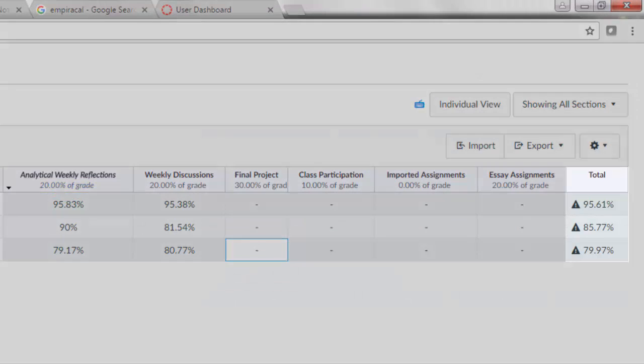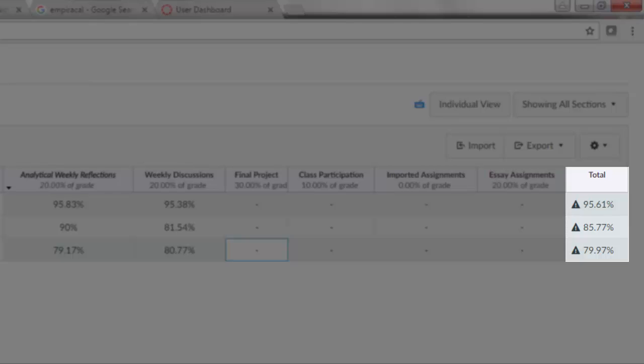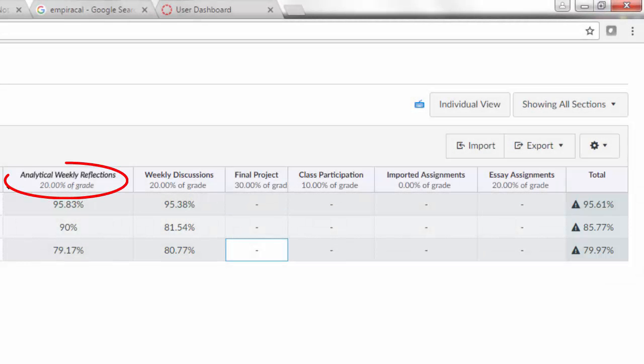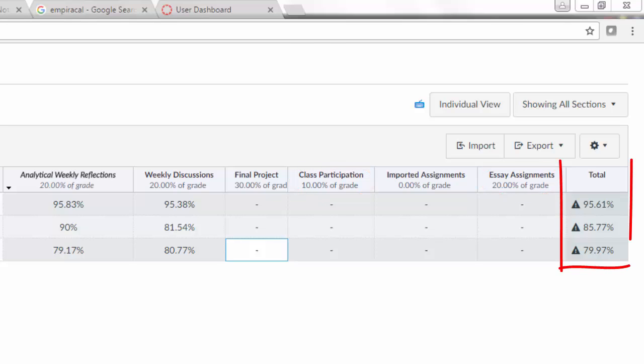The total final grade is calculated out of 100%. This function allows you to grade all assignments in a group out of 10 points or 100 points or whichever, without having to worry that everything adds up to a preset number of points. Provided that you set up weighting correctly, Canvas will take care of that averaging for you.